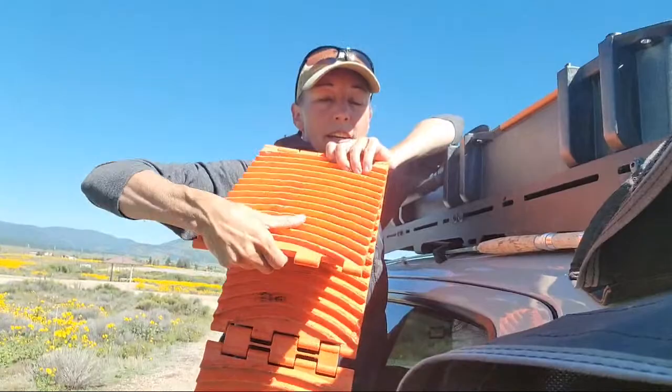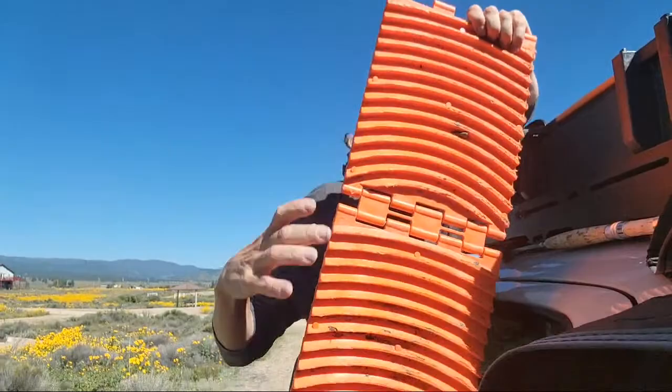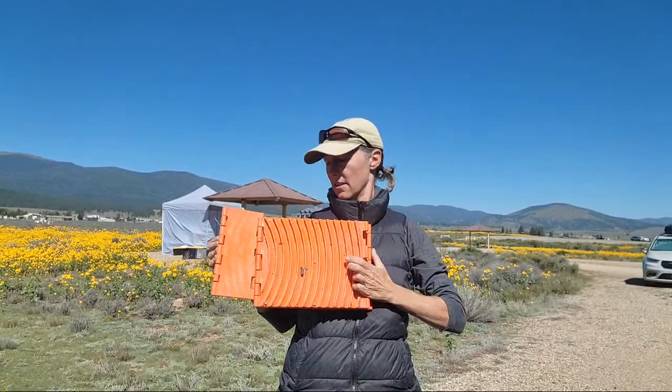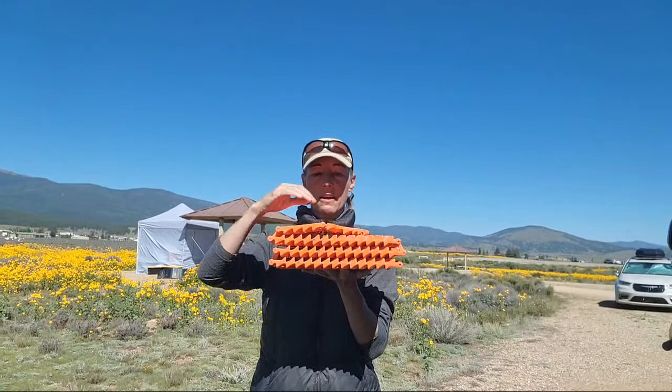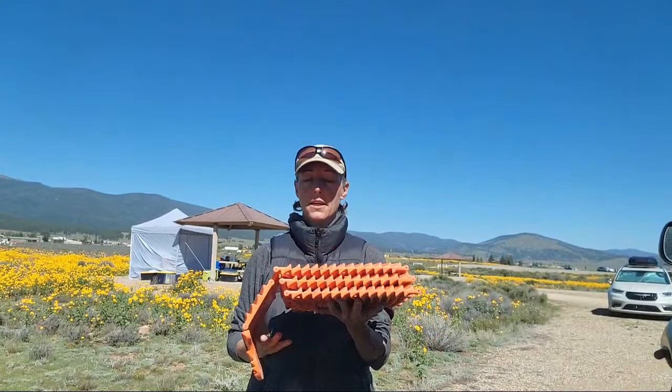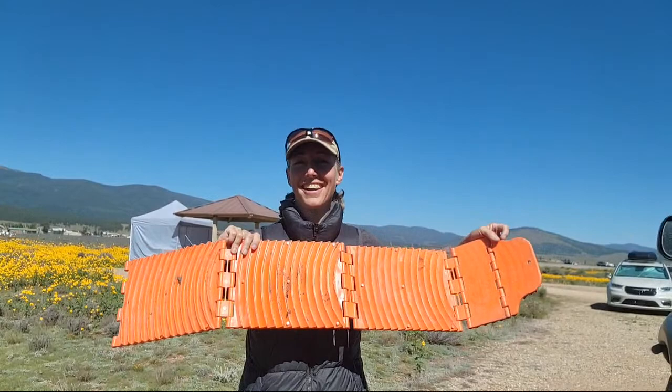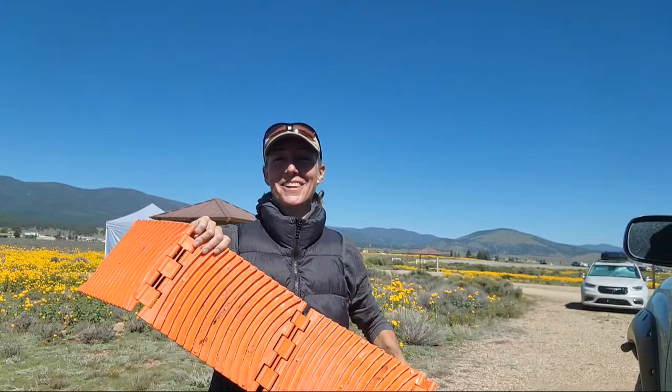Yep. These are called Go Treads. Let me crawl down. There we go. Perfect. These are Go Treads. They fold up nicely. They work as blocks. You can level your vehicle at different heights depending on how many stacks you make and then drive up on them. And then they're a great recovery tool for a lot of situations. I've helped a lot of people out of ditches with these. I haven't been stuck myself, thankfully, but maybe that means I'm just not driving hardcore enough.